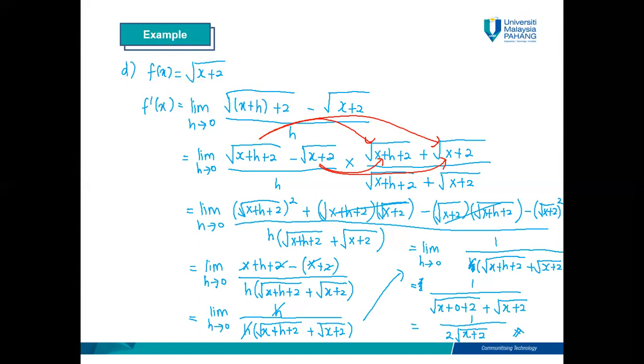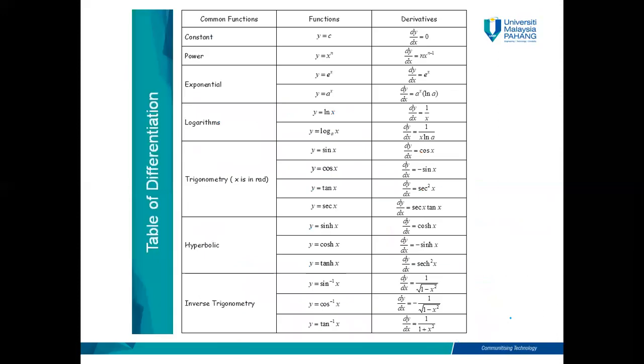That is the answer. Kenapa 2 square root x plus 2? Sebab apa? Awak ada sekarang adalah square root of x plus 2 tambah square root of x plus 2. So that's why 2 of square root x plus 2. Sebab awak tambah benda yang sama 2 kali. X tambah x jadi apa? 2x. Kalau square root of x tambah square root of x akan jadi 2 square root of x lah. Okay? Faham eh? Alright.